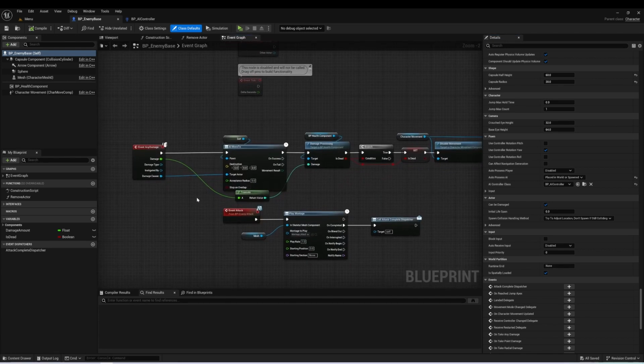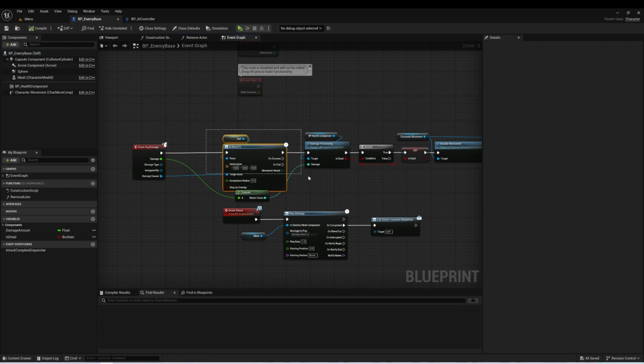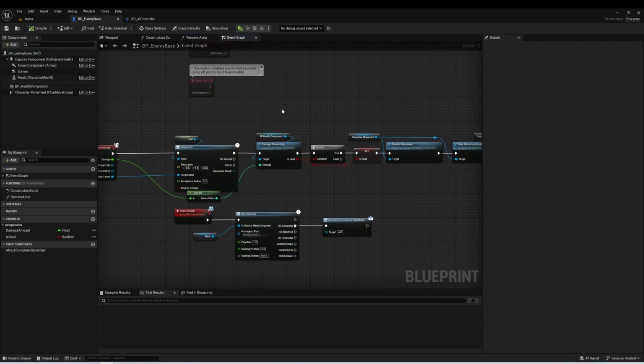But on this actor, really the only 2 things that we have are when the enemy takes damage, we want them to move to the player and start attacking them. And then we have this event attack that is set up through an interface. And all this is doing is playing an attack montage. And we'll see when we get to the AI that this is being called when we get within a certain range of the player. And when that is complete, we just call a dispatcher that the attack is complete to let the AI controller know that we can proceed back into the AI functionality.